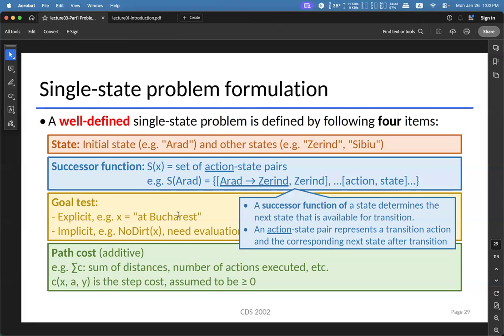So when you are defining a state, you will need to figure out what information should be kept that represents the change of the environment. Here we are figuring out how the agent moves from one place to another. So the only thing that is changing is the location of the agent. As a result, when we are defining the state of the environment here, we are defining the location of the agent as the state of the environment.